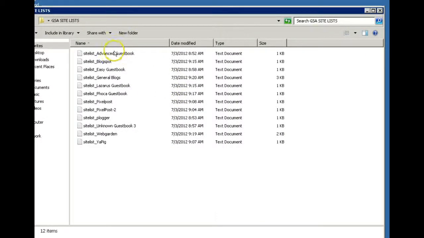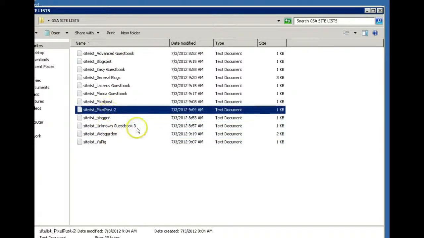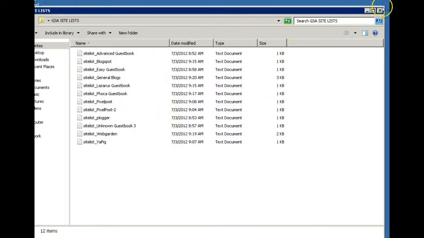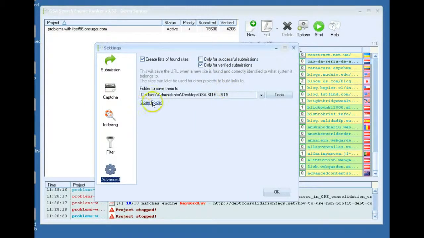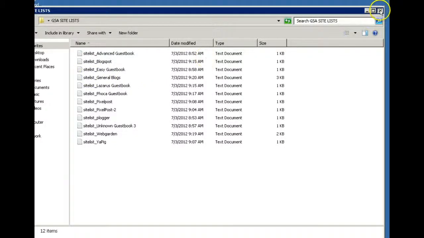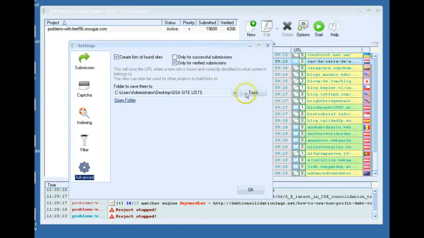I now have all these verified links. It's basically, and it separates them by type of platform. So it's basically building auto-approved lists for you that you can use into the software. So next time you might want to create a project, you can just import your list, import one of your lists into your new project, and you know that the software is capable of submitting your link there because it's already done that before. And it's just a great way to have it automatically sort and build link lists for you.